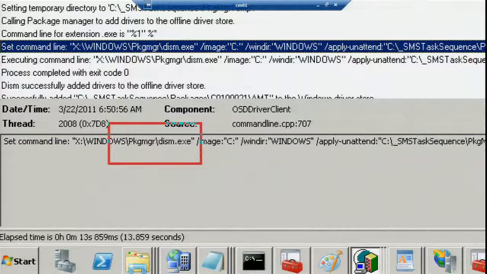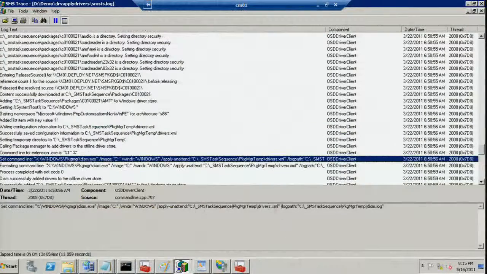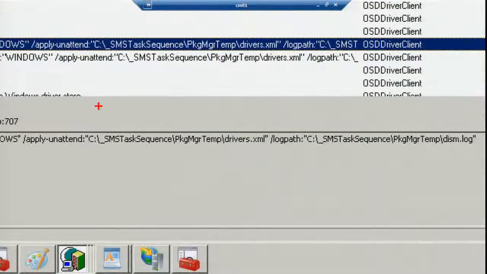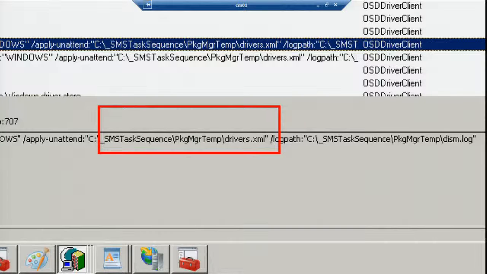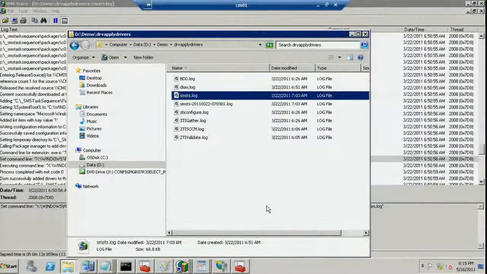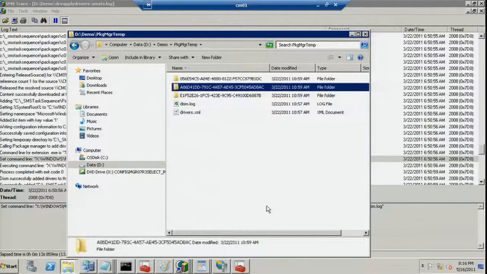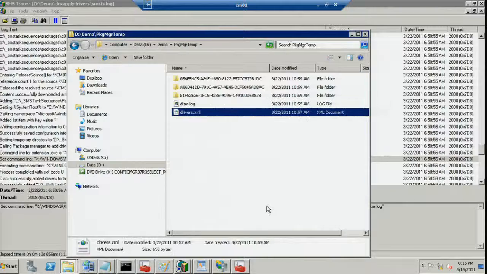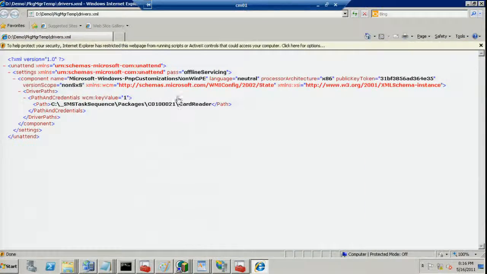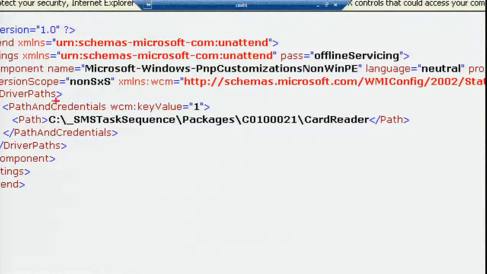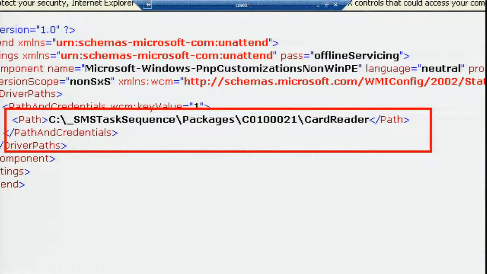You can actually see they are calling DISM. They are generating a really short template on the fly, drivers XML, for every single driver. And then they use DISM to inject it. But if you're real quick, because that is deleted like 2 milliseconds later, you can actually get that folder. And then you get the DISM log file, of course, but you also see the driver's XML file. In this case, it was injecting apparently a card reader driver. But it was using DISM to do this.